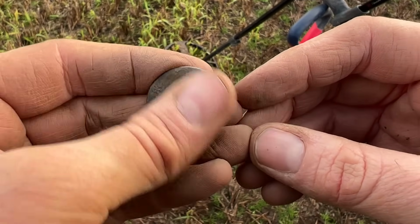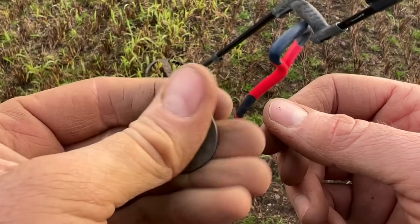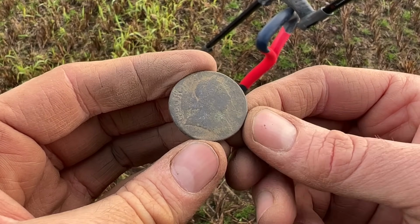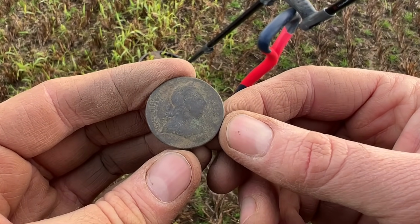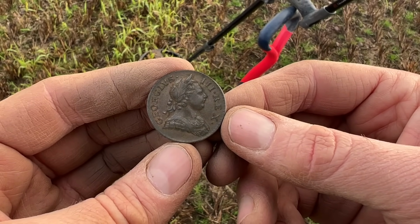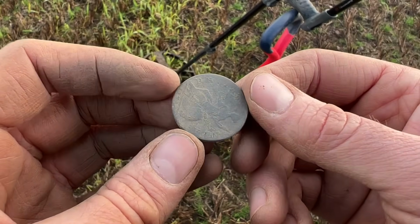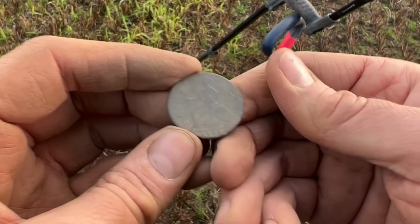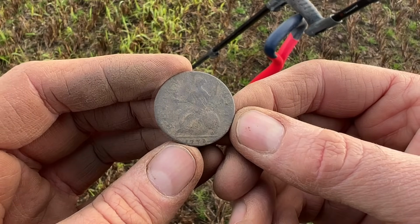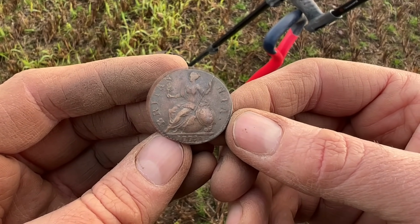Folks, it is an absolute cracker. Now, it's not often that you get Georgian coins this good. That's three Georgians, sorry, 3 coins, all of them Georgian, George II, George III. And this is another George III. So you can see his head looking to the right-hand side. Georgius III Rex, King. And the other side is even better. Look at that. Not only is it in phenomenal condition, but we've got a clear and very obvious date at the bottom. It looks like 1777. Beautiful coin, absolutely stunning coin.